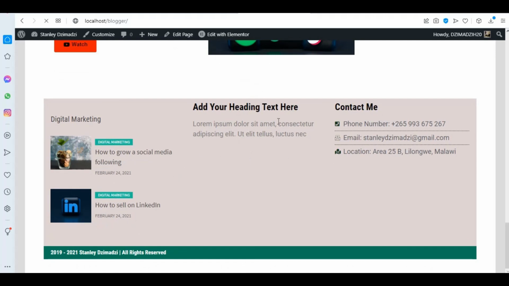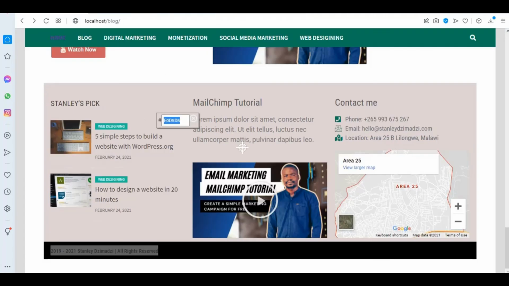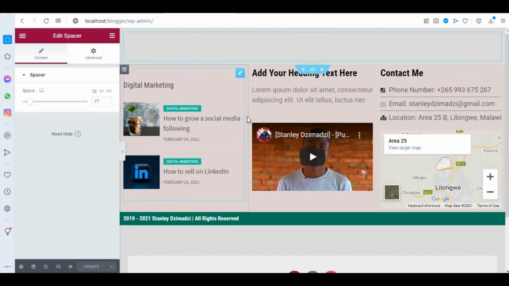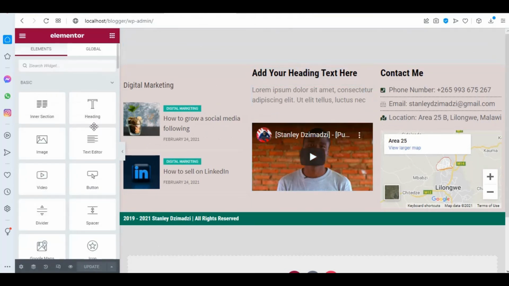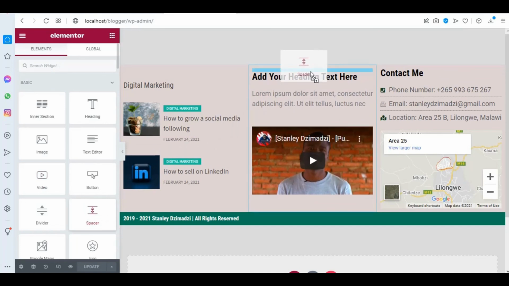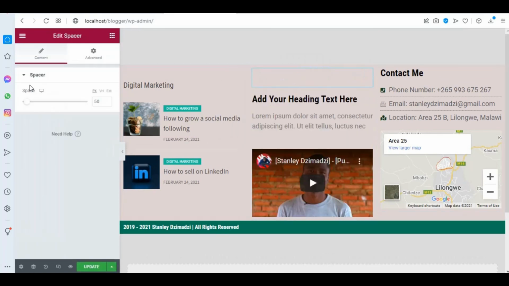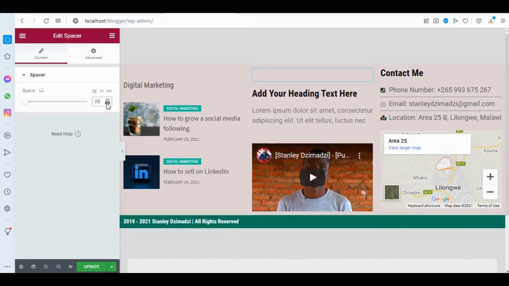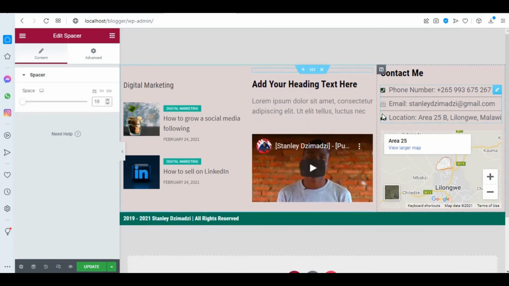If you want as well, you can insert a space in here so that the text should be starting on the same line as the digital marketing text that is here. So we're going to go back here and insert the space on this as well. We're going to reduce it a bit, like this.